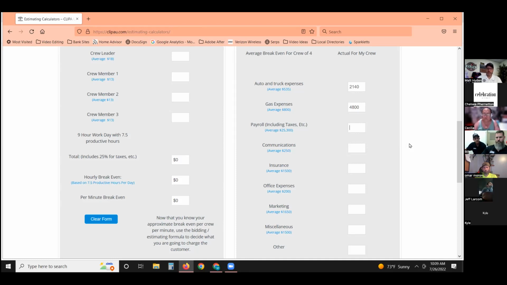Payroll, again, you can take our average here. I'm on the higher end, we pay a little bit more being in California. Our minimum wage is a lot higher, and for us to get employees, we've got to pay a little bit higher. So our payroll expenses are going to be a little bit higher than the 25.3. That's just a rough average. You can sit down and calculate that out. I'm going to put roughly about 35,000 here for me.